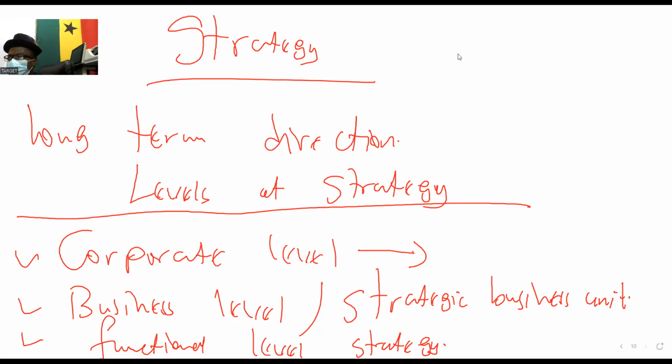It's not just one aspect. So corporate level, it affects the entire organization from head to toe. So imagine we target professional consult. Our corporate strategy affects every field of the organization. Then we now move on. That one is taken by the head, the board of directors. It's not taken by the middlemen or the regional managers. No, it's taken by the board of directors, because that one is normally, that's what we call it, order from above.